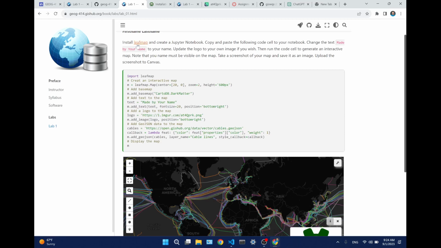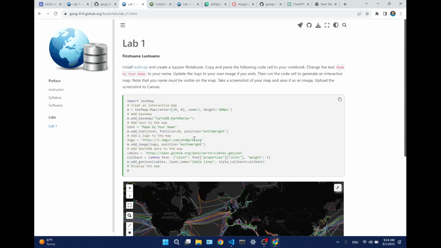You can see hyperlinks. You can see images. You can see source code. It's pretty nice. So yeah, this is where I write books, and it's using the so-called Jupyter Book.